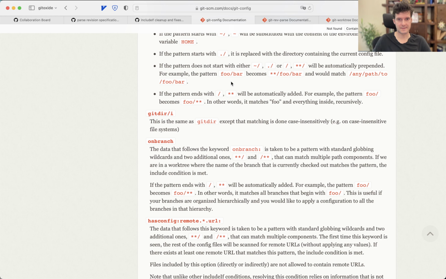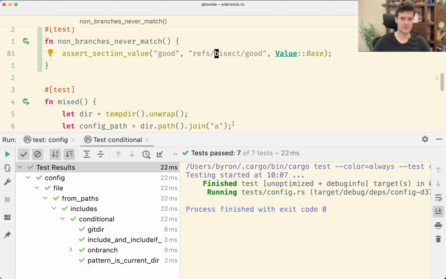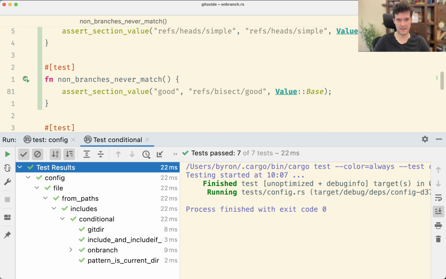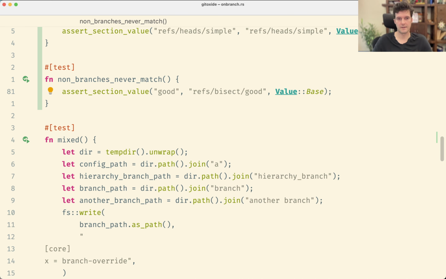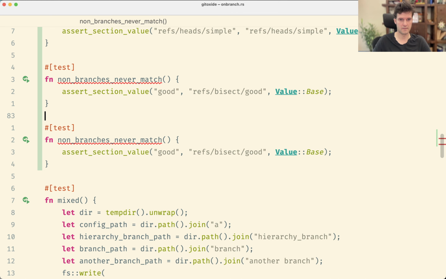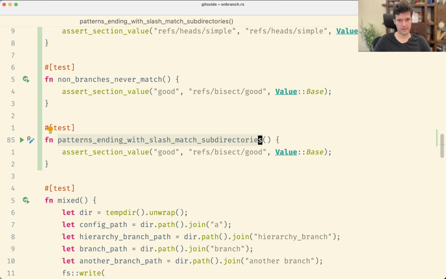Then what's next? We should validate that if a pattern ends with slash, this matches automatically everything that is in that subdirectory, so to say. So let's do that. Okay, patterns ending with slash match subdirectories recursively.